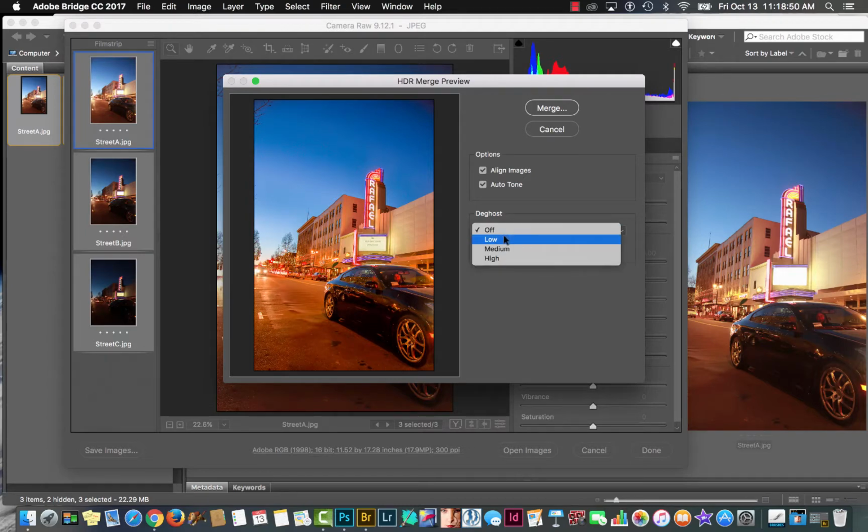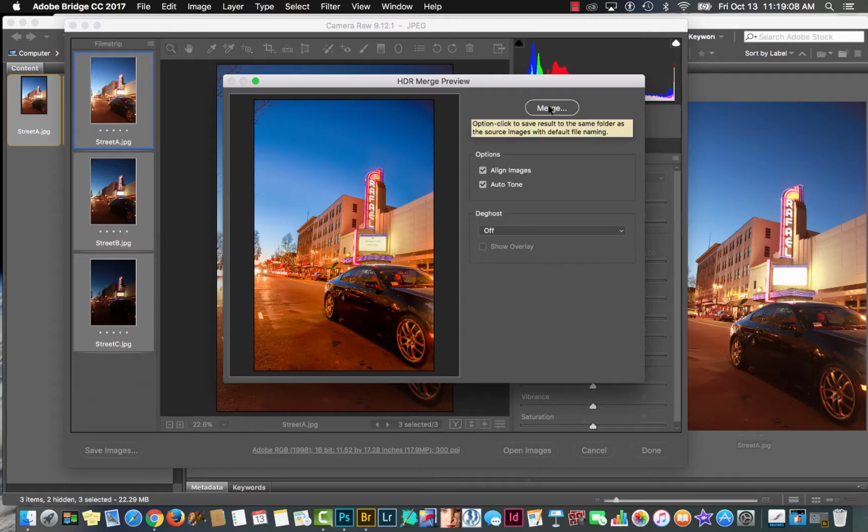Use the lowest setting possible and look at the preview. You probably will get away with low. If not, go up a little bit, but don't immediately jump to high. That's going to eliminate a lot of the effects of the HDR processing or the high dynamic range processing. So I'm going to leave this off since everything is kind of sitting here.